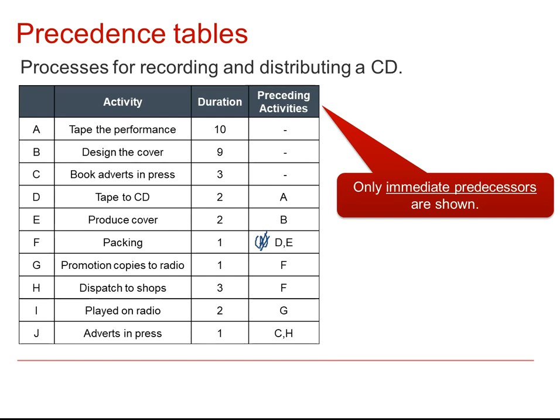The middle column, duration, shows us how long each of these activities is going to take. Now that might be in hours, days, weeks, depending on obviously what the project is about. What we're going to do first of all is to just look at the precedence and not worry at all about any duration. So I'm going to look at a simpler example just to show how we convert this sort of table into a network.